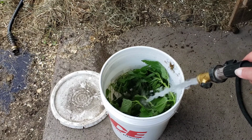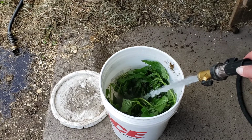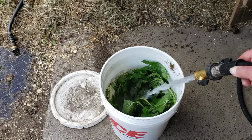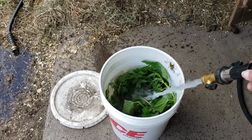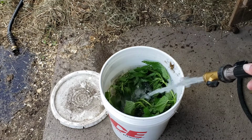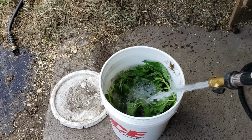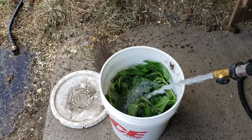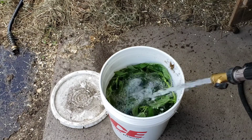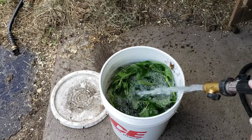While this fills up, I do want to tell you, this fertilizer tea is awesome for any vegetables that you're going to use that are above the ground, like your brassicas, your tomatoes, your peppers, corn, pumpkins, cabbages, beans, anything like that. But it's not good for things that grow under the ground, like potatoes, any of your root vegetables, your onions. This fertilizer tea works really well to develop top growth and leaf growth. But it does not work well on anything that grows under the ground. So just a fair warning, you'll develop top growth and not root growth is what happens.